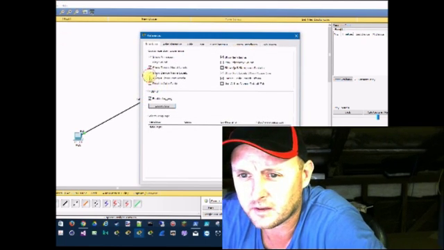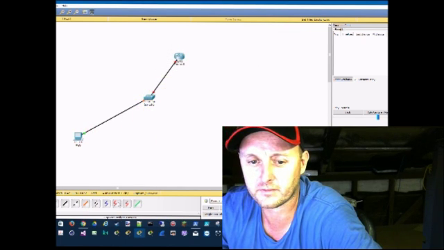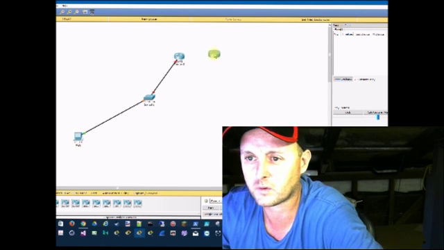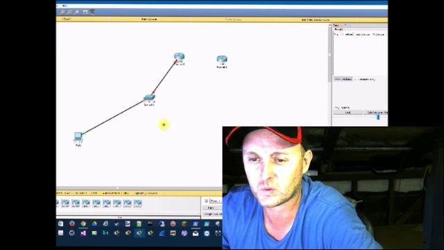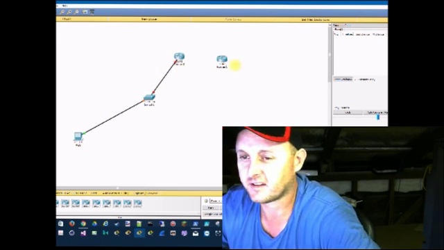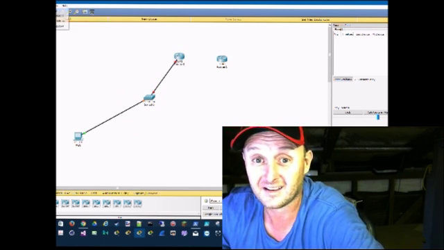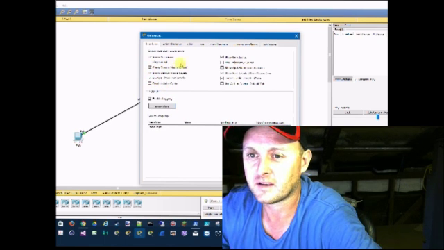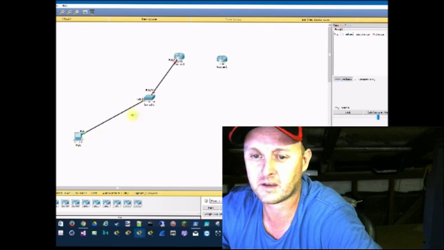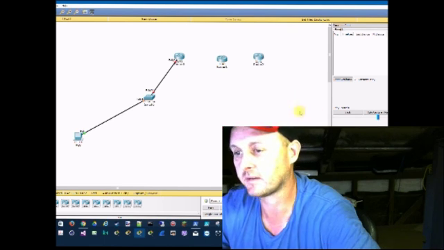Like I said before, if you don't show port labels, it's kind of hard when you have multiple routers and multiple devices, and you need to find which one's connected to what port. I mean, you'd have to go into it and do a show IP brief or whatever, but just having that for lab purposes, showing port labels, is really helpful. So I would definitely turn that on if you're doing labs, and it just makes mucking around, especially designing labs, a lot easier. So that's what that's about.